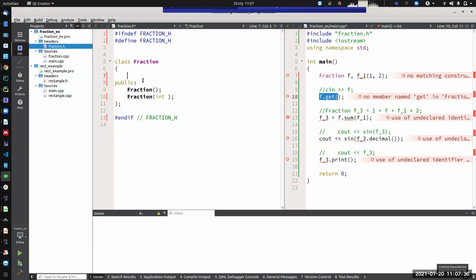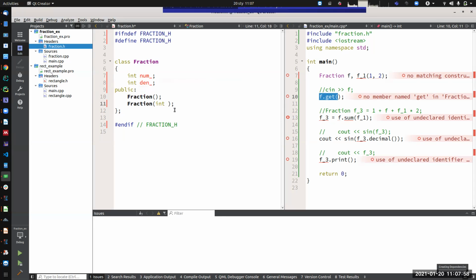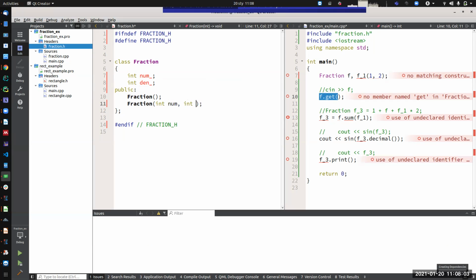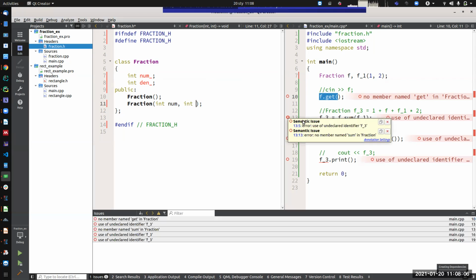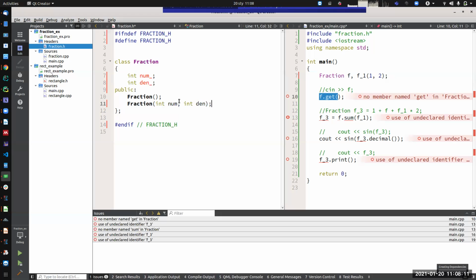Two integers, of course. So I have a numerator and a denominator, yeah? So I have int num and int den. So again, in this constructor, I can define a numerator and the denominator.